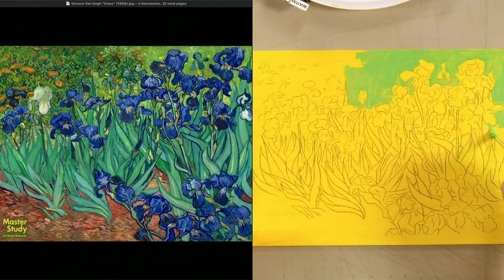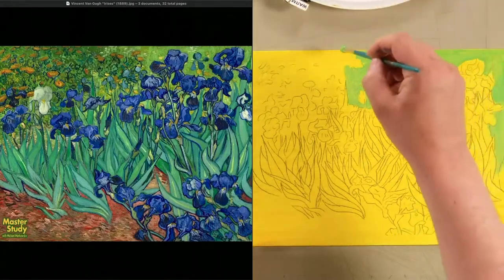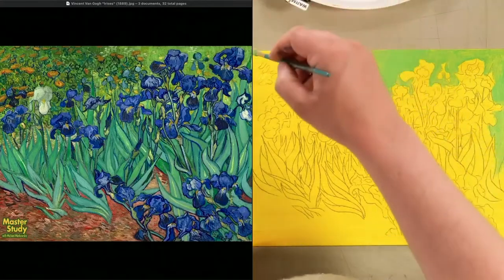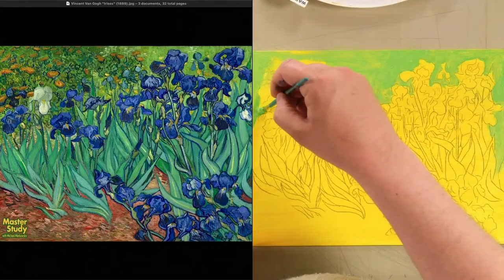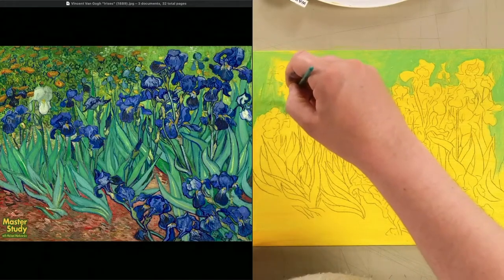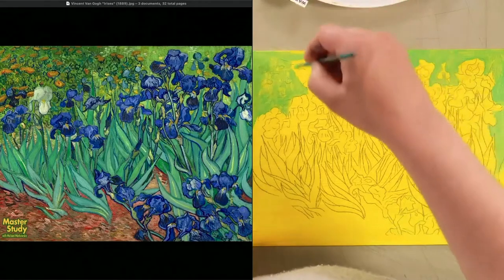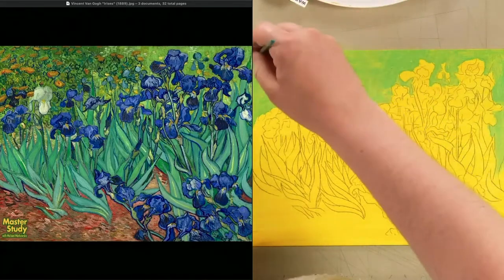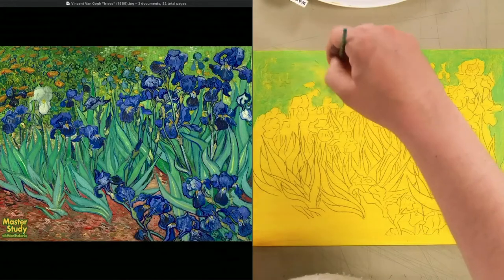Now the painting kind of crops off here on the side. I think I'm going to bring this down, so it'll look a little bit different than the original. Oops, sorry. I'm also going to take this color and go right across here. And I'm painting kind of thin, almost like a bit of a dry brush, as I go over top of this. That allows some of that yellow that I painted earlier to come through a little bit.